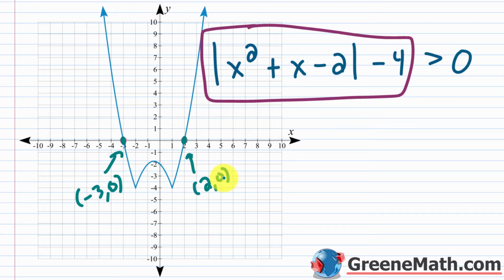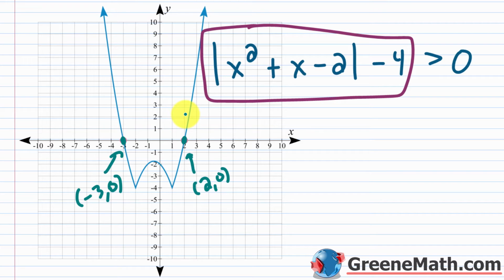So if we think about x values that are to the left of -3, what do we see in terms of the y values? Well, they're going to be greater than 0, right? So we are above the x-axis. Additionally, if I think about x values to the right of 2, or you could say greater than 2, we are, again, above the x-axis in terms of the y values.